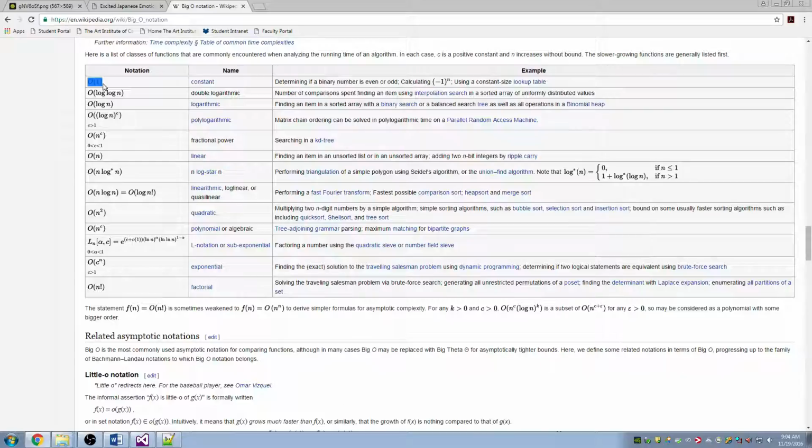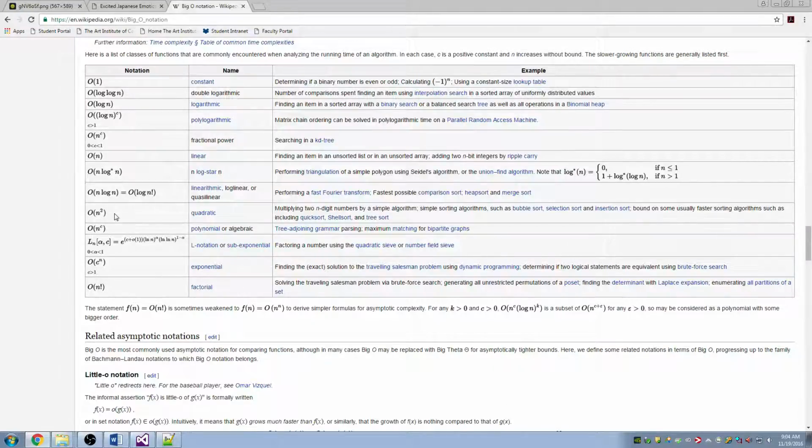So for instance, I have 200 million people that play League of Legends. Finding one of them should take the same amount of time, no matter if I have 200 million or 200 billion. The amount of time it takes for me to find one of those players is big O of 1, which means it takes constant time. The rest of these increase in order. Big O of n means as I get more people, the cost of working on those people goes up linearly, which means it's a constant rate of growth.